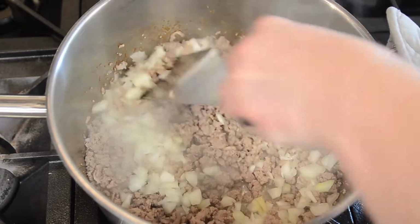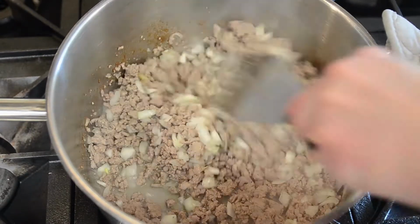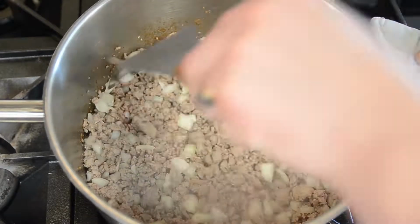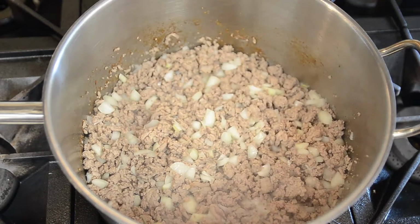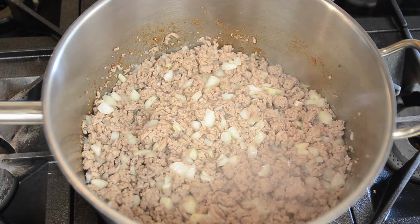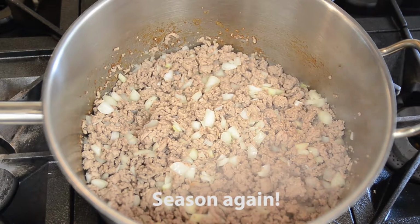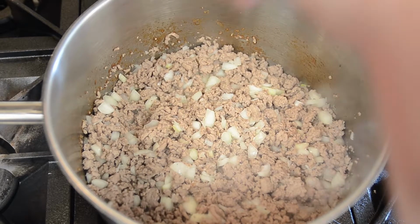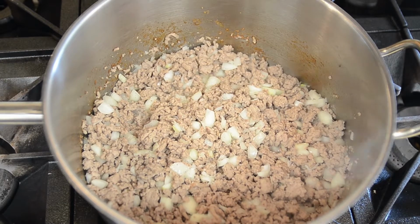Saute them just for a few minutes until they're nice and translucent. Let those flavors come together. We're going to season again with a little bit of salt and pepper. If you season really lightly as you cook, you end up with really tasty, nice layers of flavor. And you actually end up adding less sodium in the end because you're flavoring along the way.